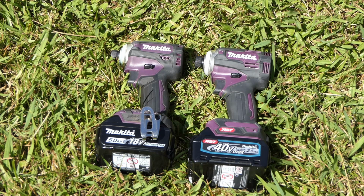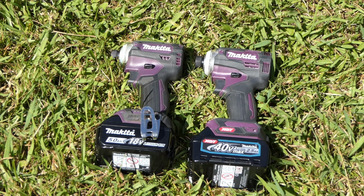The purple XGT 40 volt tool is still easily available and is actually cheaper than the 18 volt tool now. The 18 volt one's pretty hard to come by in purple, but you can still find it in black, white, red, brown and a smattering of other colours. Copper and yellow is still available at the time of this recording. The XGT 40 volt Max was also released as a very limited edition yellow model as well.